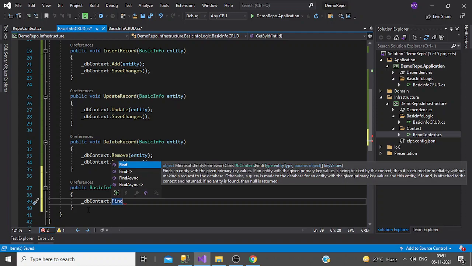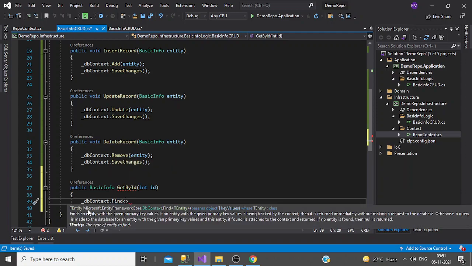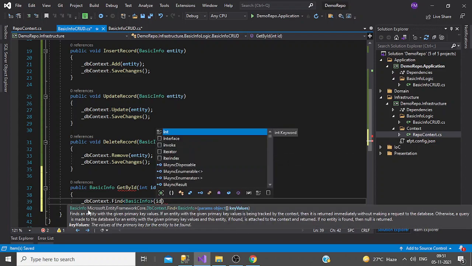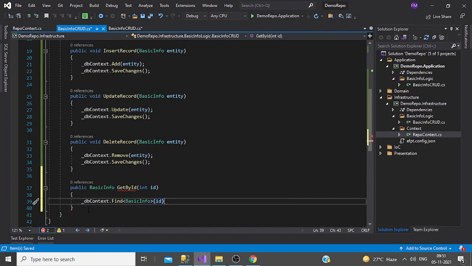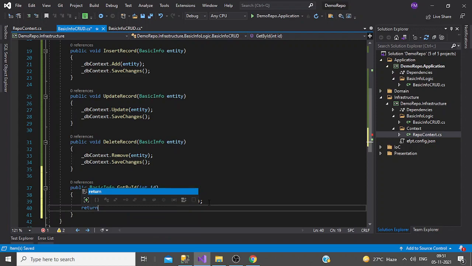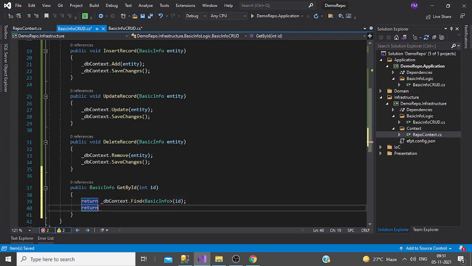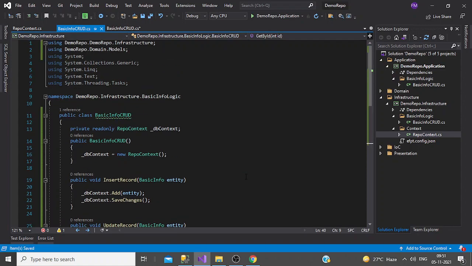Here basic info, and here you will pass the id and var record. You can mention it like this, and probably you can return it, or rather you can directly do it here, right? Okay, so this is what you have done for basic info.